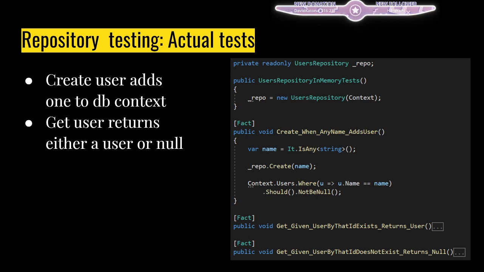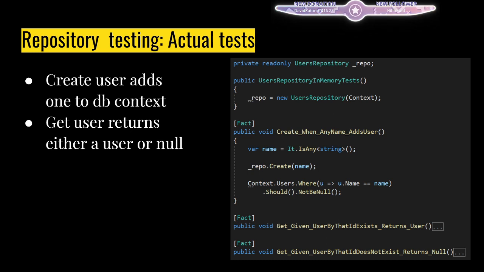And how do the actual tests look like? Once again, when you do something, you need that external component to help you find something. Therefore, my create called repository create method.